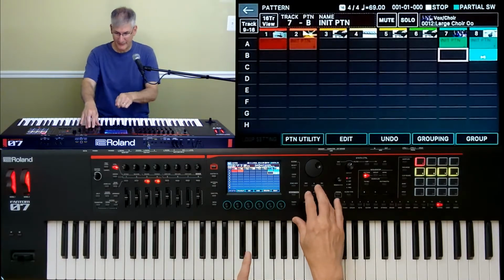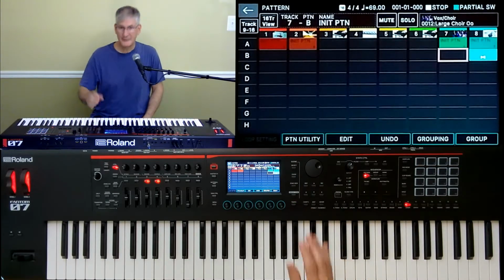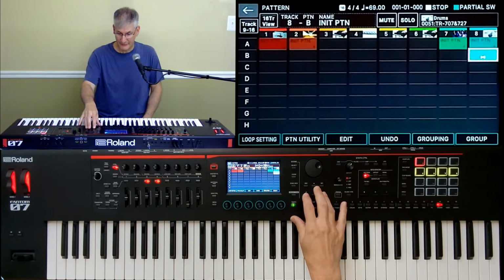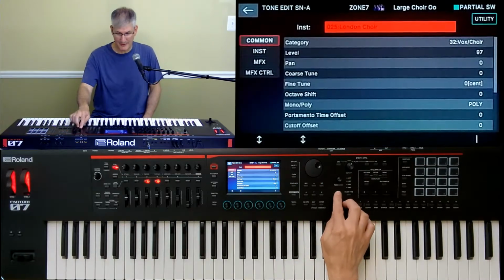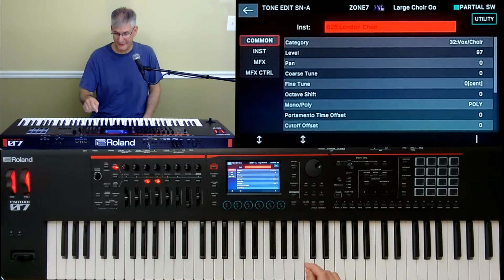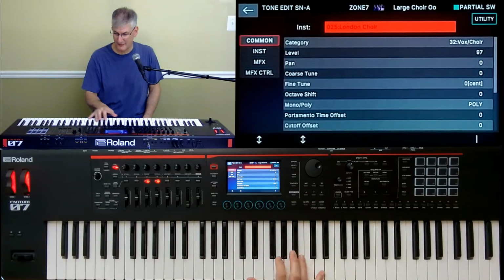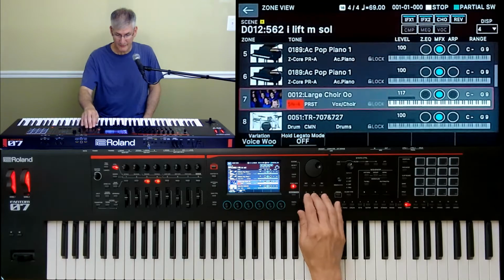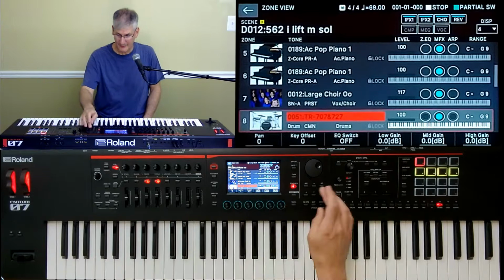Another interesting thing I notice is when I go from zone 8 to zone 7, see all these lights turn off? That's because I'm still in partial switch and select mode, and this sound of the drums has a lot of partials, and interestingly, zone 7 does not. And if I look at my parameters, I don't have the parameters that I've been seeing in the other zones, and that's because this is a Supernatural sound from Roland and not a ZEN-Core sound, as you would see in the other zones. So you can see here, those are ZEN-Core, and this is Supernatural.